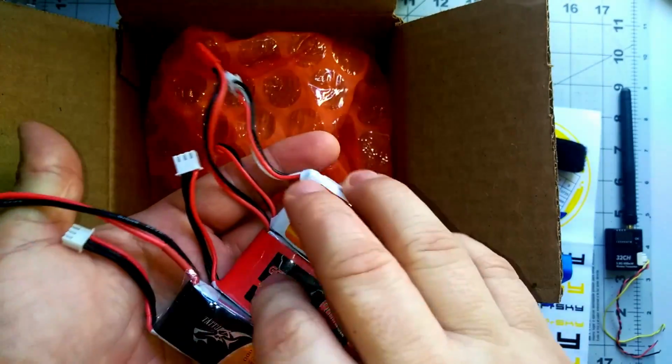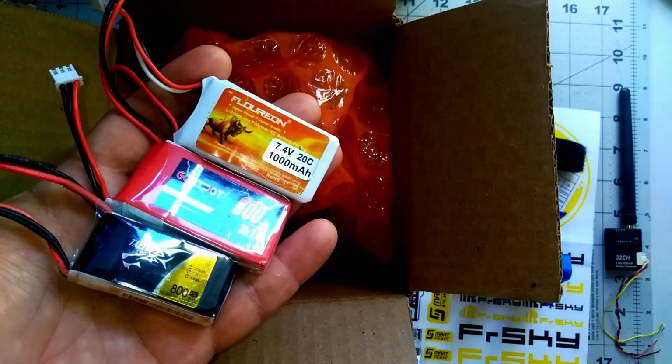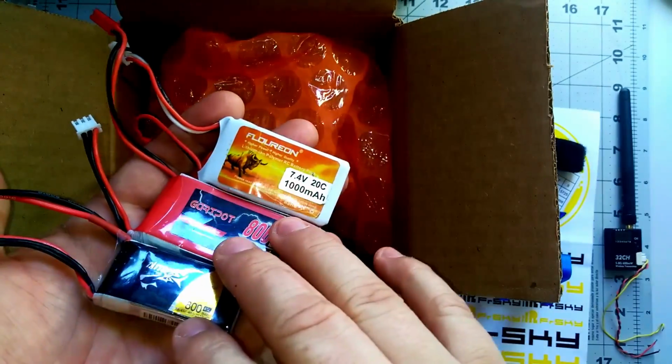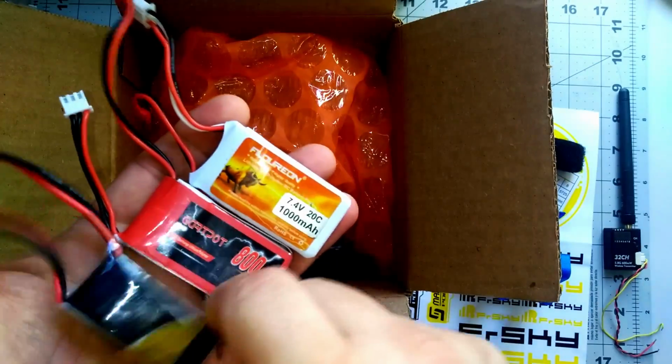We'll check them. We'll put it on the voltmeter. Make another video on the batteries. We'll check the batteries. See what kind of charge they got. See if he sent them in storage charge or what. I might be able to repurpose these batteries if they're not any good for the quad.